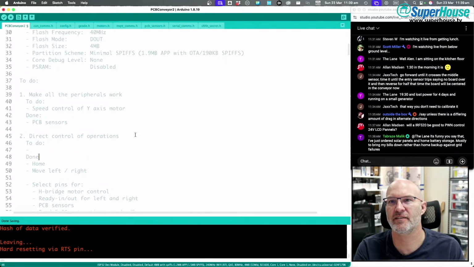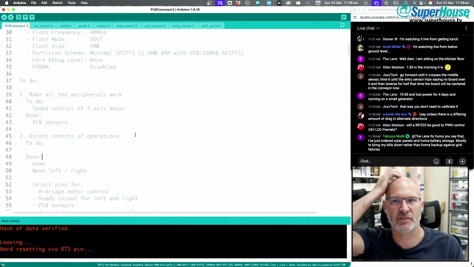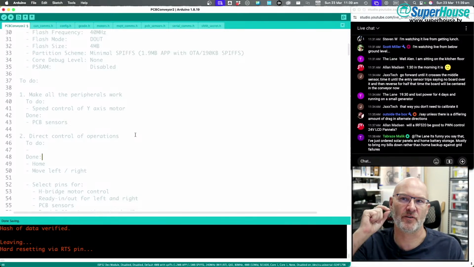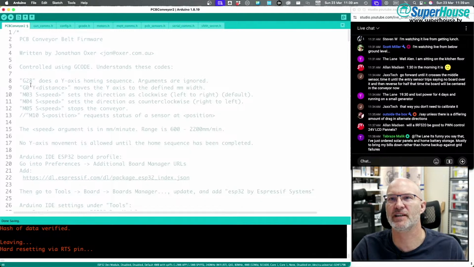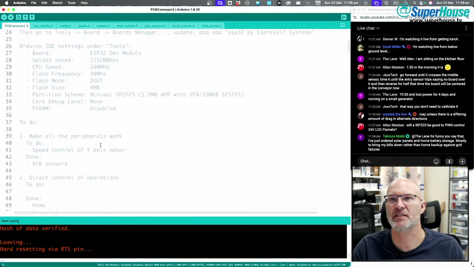and done. So we can move, in the G code, we've already got commands for, in fact, let's see what we've got. We have homing, go to a certain distance, speed, and stop. Okay, so set conveyor width is the other one.